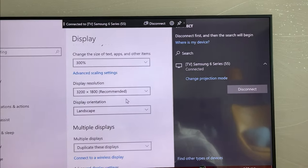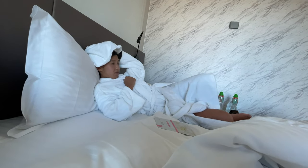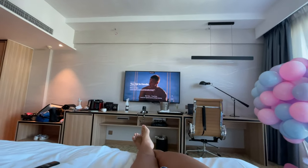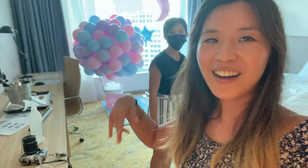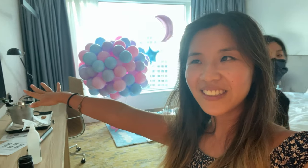The TV has screen mirroring with one button on the remote, but it only worked with my laptop. Someone is relaxing. We are watching. Too hot to handle. So we just chilled, went to a bath. We watched Free Street 1994. So they have screen mirroring for your phone and laptop. The phone didn't really work for us, but the laptop did.